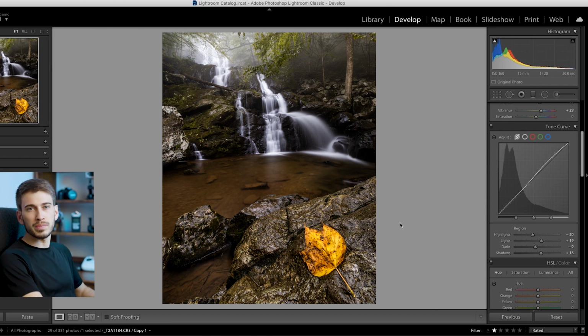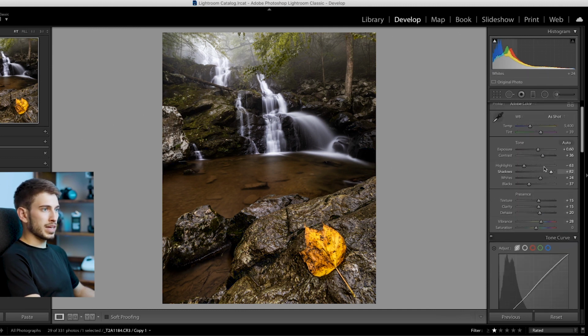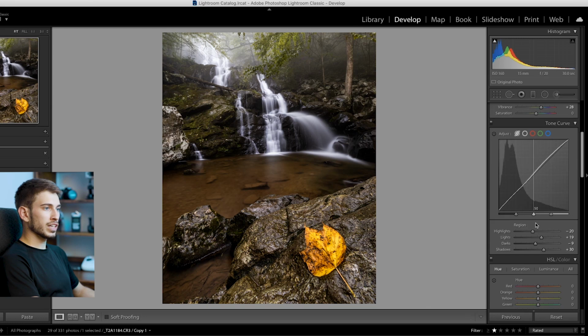But having a few of them in your image is common, and it's nothing I'm going to worry about. To check, I can click this triangle right here. You can see these blue areas right here, so I'm gonna go ahead and boost that a little bit more. I don't want as many of them. Maybe come back up here a little bit. That's looking good. I'm gonna go ahead and drop the darks down a little bit. Again, going for that nice high contrast look.